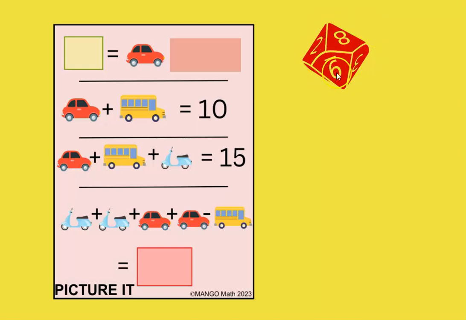So they'll roll a 10-sided dice and get the amount that was rolled. So in this case, let's say they rolled an 8. So this car is worth 8. So if I have the car and the bus, if this is worth 8, what is the bus worth if this is equal to 10? This would be worth 2. So now that we have that, I know this is 8. I know this is 2. So this has to be 5.